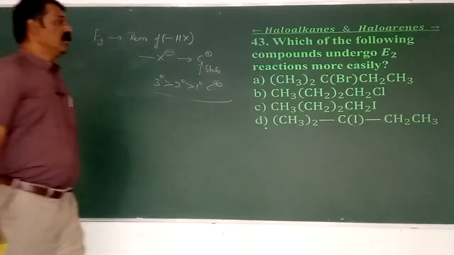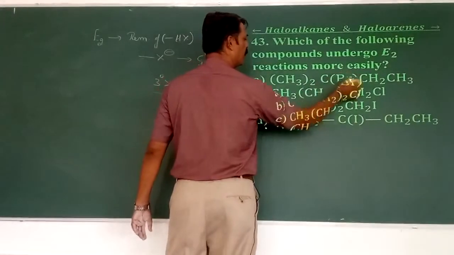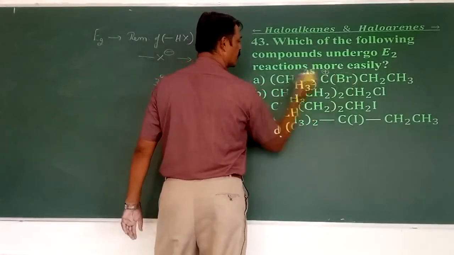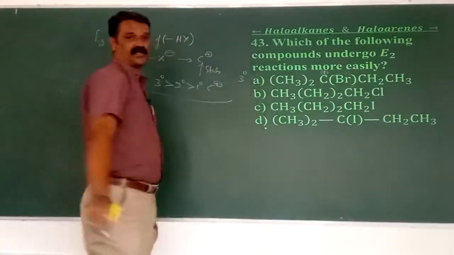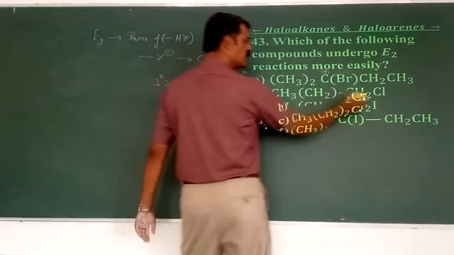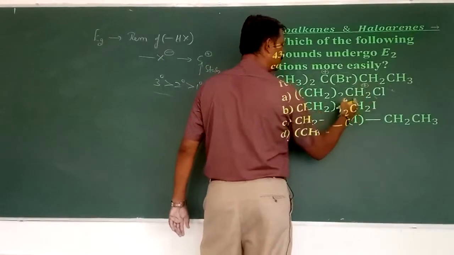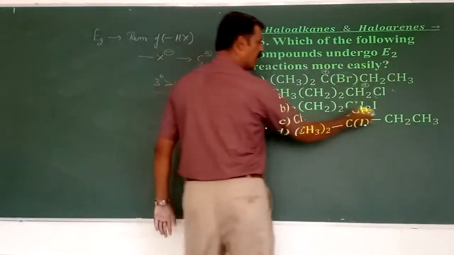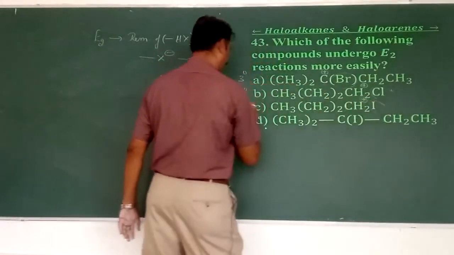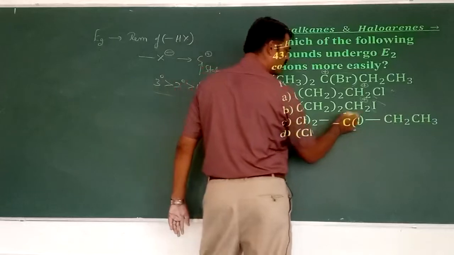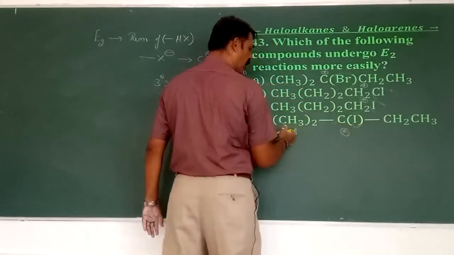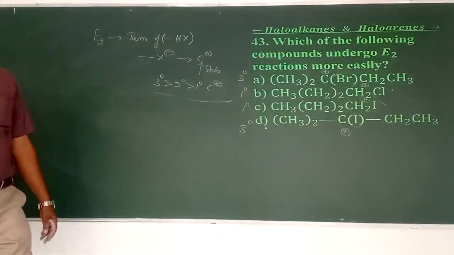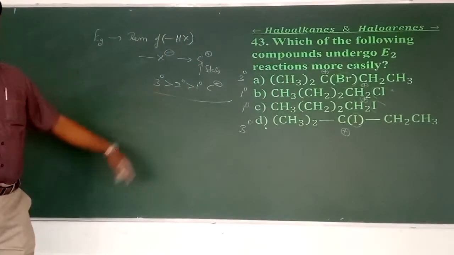Okay. If I remove this bromine, it becomes C plus. C plus is surrounded by 2 carbons here, and 1 here. Therefore, it is called tertiary. If I remove this, it becomes CH2 plus, with only 1 carbon, so it is called primary. If I remove iodide, here it is plus, again primary. Then if I remove this, again the plus is surrounded by 2 carbons, therefore it is tertiary. The order is tertiary greater than secondary greater than primary.